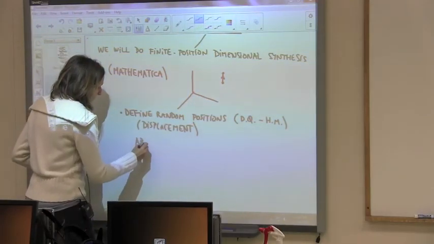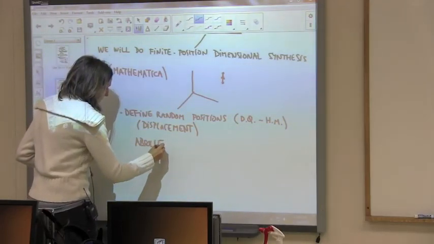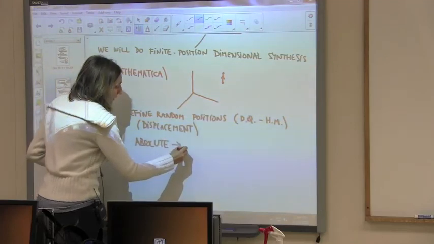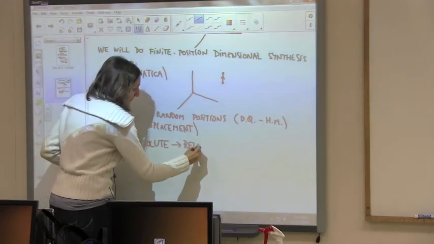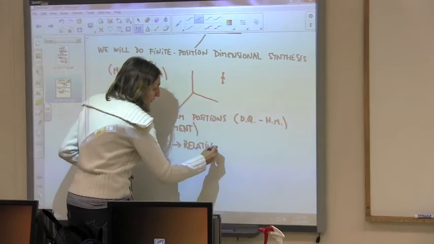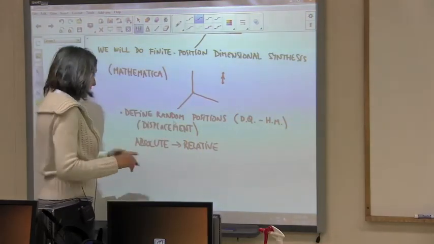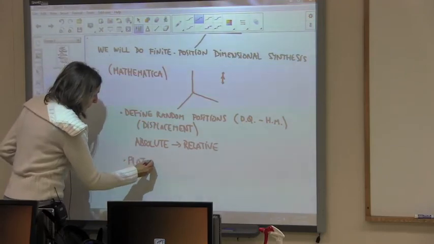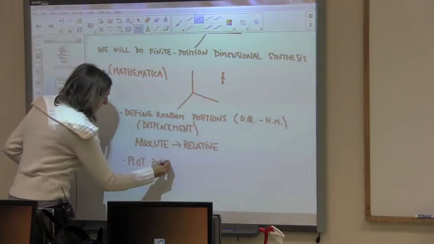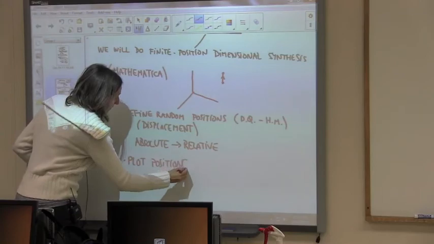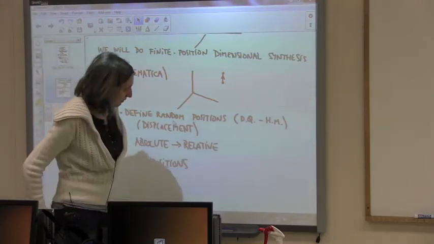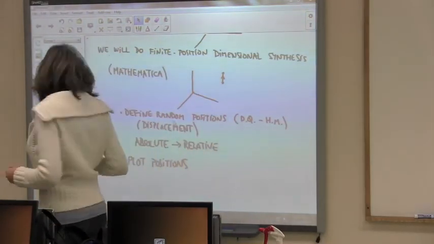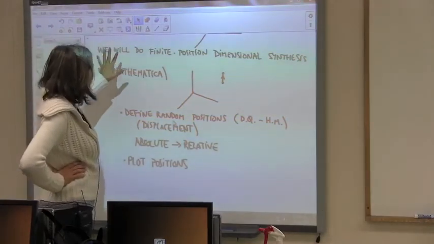Absolute, and then you can do relative with respect to one of them, still looking at it from the fixed frame, so we won't change that. And then we were able to plot to see if we like the task. Plot positions. So let me just do the relative, and then we'll talk about the equations next day.